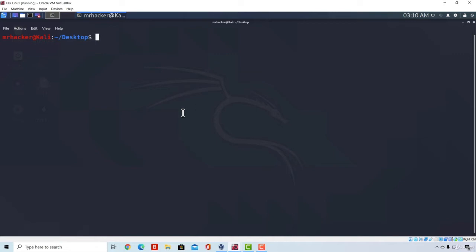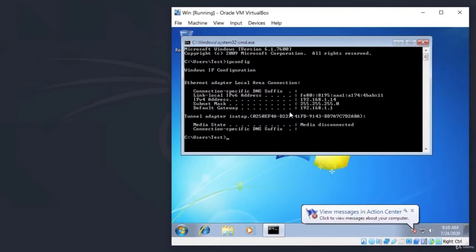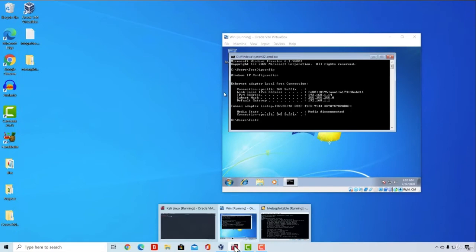What I'm going to do in this video is scan my Metasploitable, which is running Linux, and then I will try to scan my Windows 7 virtual machine that I got right here, and I will try to scan my Windows 10 host machine. Let us see what results we can get and whether Nmap can figure out what operating systems they are running.